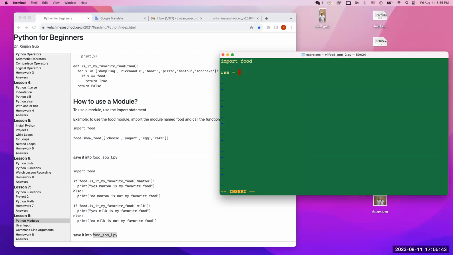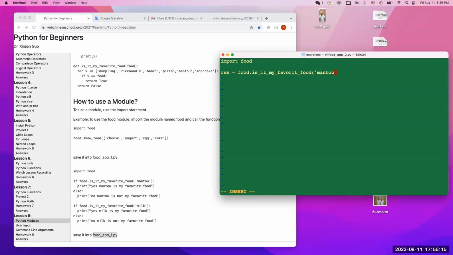We pick a result variable and we call the food module, is_my_favorite_food, and what food? Let's say mantou.